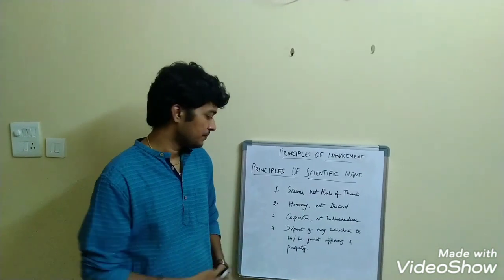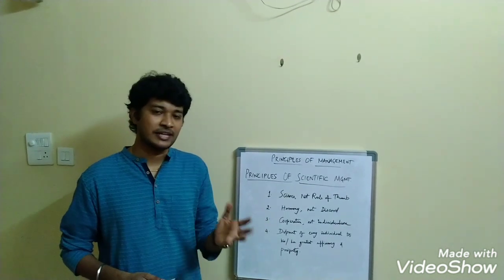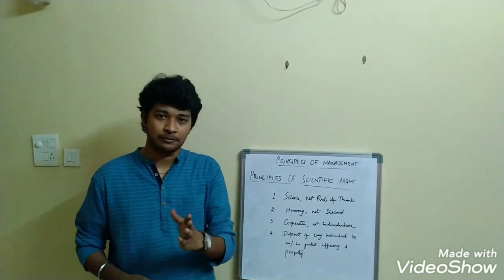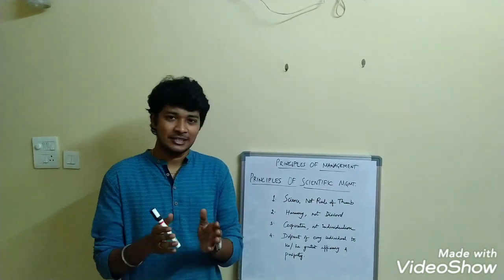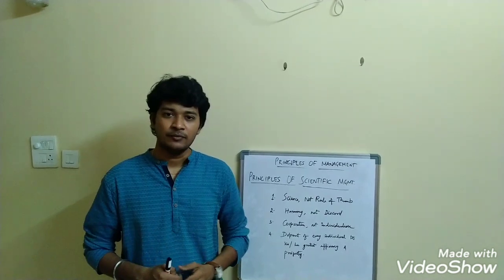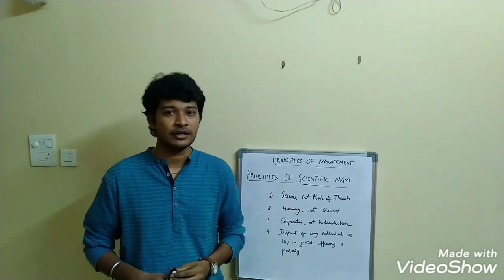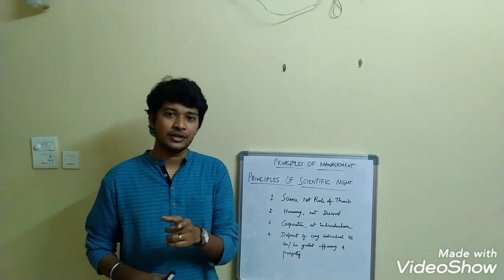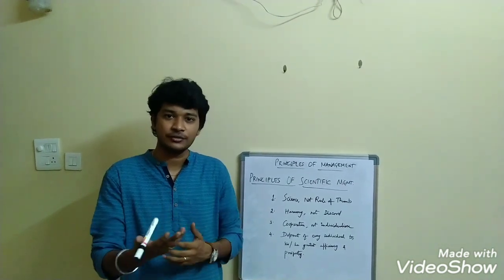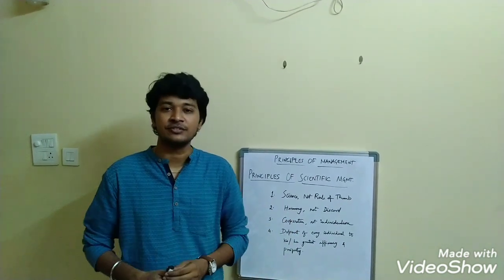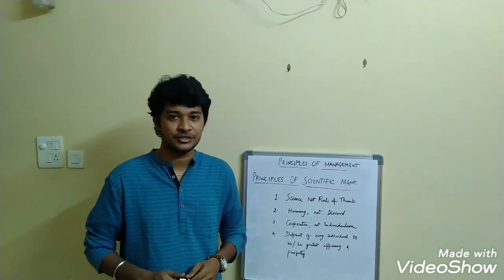And the next principle, cooperation, not individualism. So this third principle of Taylor scientific management is nothing but an extension of the second principle, harmony, not discord. So what does Taylor say in this? He says that there should be paternalistic style of management whereby the employer treats employees like his own children. He takes care of the employees. Management should make sure that it listens to the demands of the employees, it listens to the suggestions of the employees, rewards them for the best suggestions, and takes employees into confidence whenever they are making some key strategic decisions.